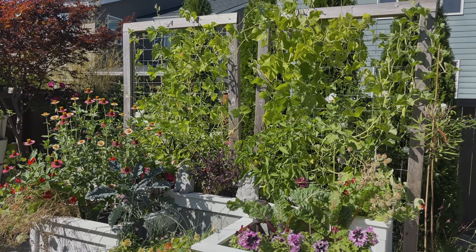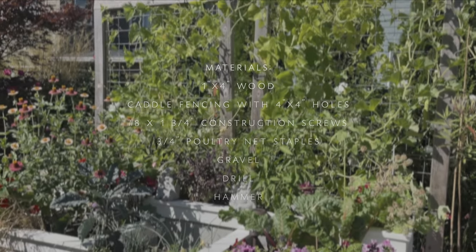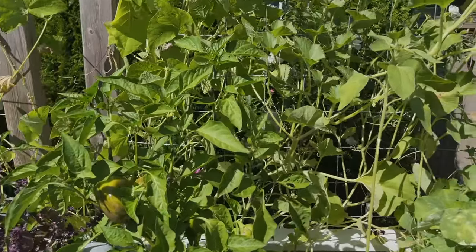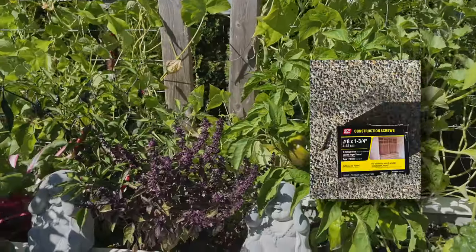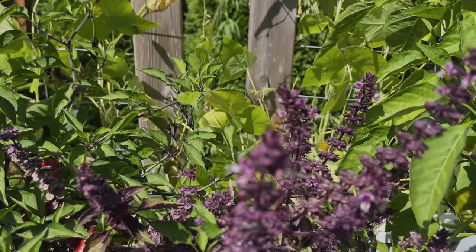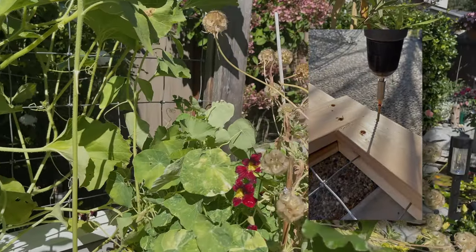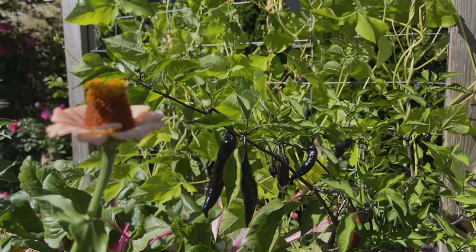This doesn't only look beautiful but I was able to grow a lot of cucumbers — the English cucumbers. This is a super sturdy idea because it can take a lot of weight. Once you have cut your wood to the length that you need, use the staples to go ahead and staple the cattle panel onto the wood. We screw the two panels together almost like sandwiching the metal fencing in between. It has lasted so long. This became a focal point I can see from inside my home as I'm in the kitchen. On the base I can grow so much from flowers to other vegetables like pepper, and they can get plenty of light — it doesn't interfere with the lighting.